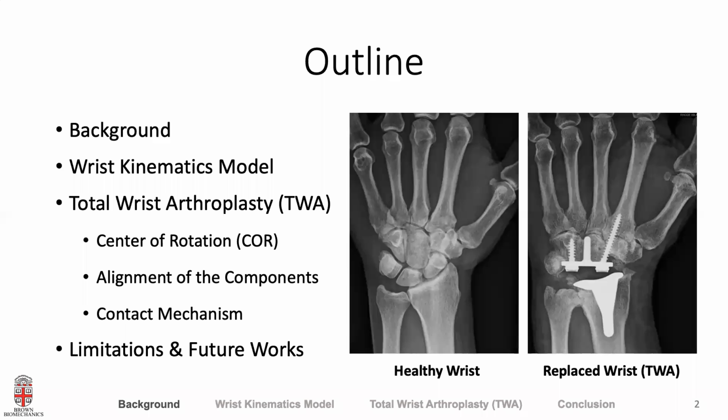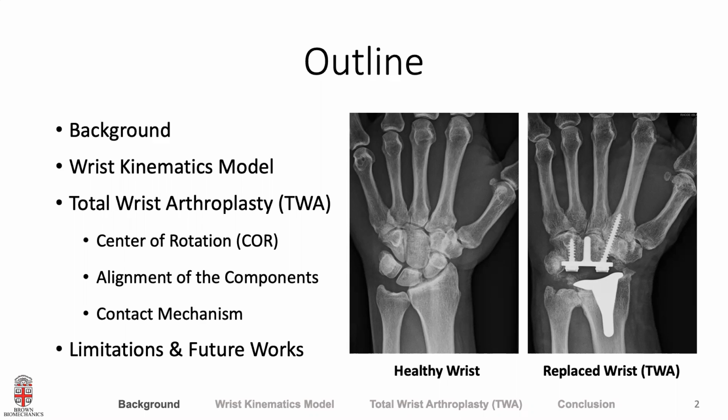Wrist arthroplasty biomechanics. Then in the first section of my talk, I show you how the wrist bones, or carpal bones, move together, and I discuss a predictive mathematical model for their motion. This is important because total wrist arthroplasty designs basically replace all of the carpal bones with only one joint.